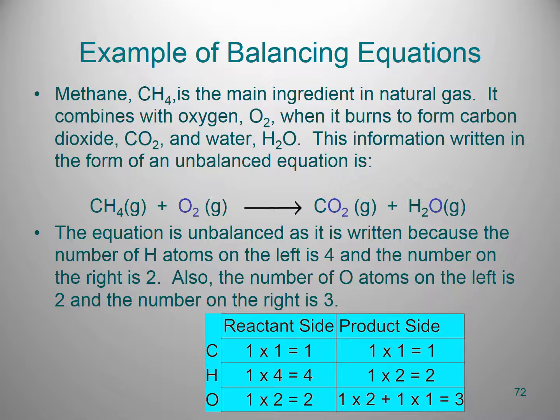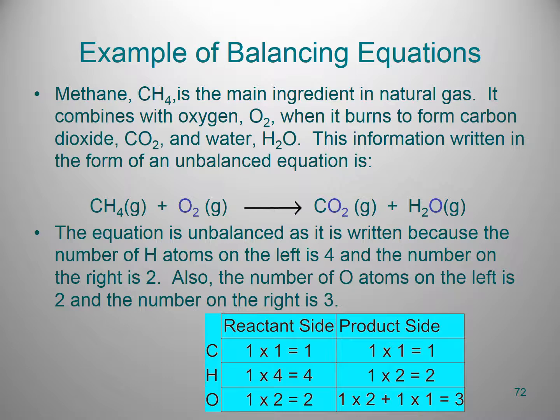On the right, I've got 1 carbon, 2 hydrogen, and sometimes if elements show up in two places, I like to keep them separate because you can change one without changing the other. So I've got 2 oxygen plus another one makes it 3. So obviously it's not balanced. There's nothing really complicated here to start with, but I would leave the oxygen for last for two reasons: because it shows up in two places on the right, and also because it's by itself on the left. So it's going to be good to save that for last.